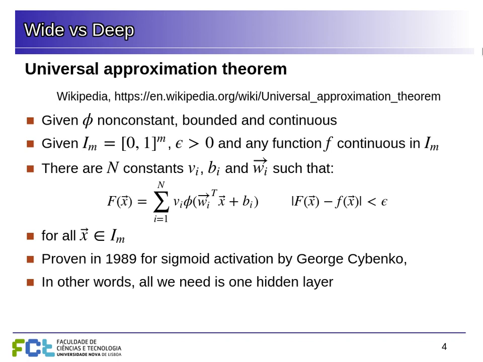But basically, what he proved is there is a number n of constants for these weights w, this bias b, and this weight v, where if you add a linear combination of the inputs passed through this nonlinear function, and then make a linear combination with a number of these functions, there is a finite n that you can choose with the appropriate weights that allow you to approximate this unknown function f arbitrarily well within that volume.